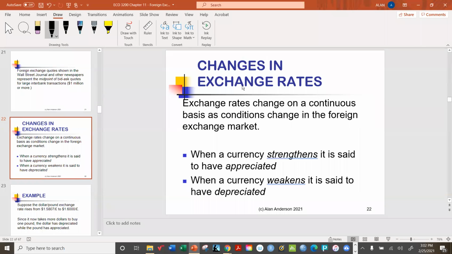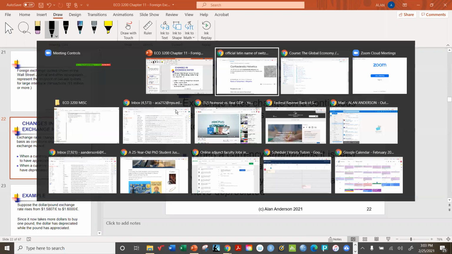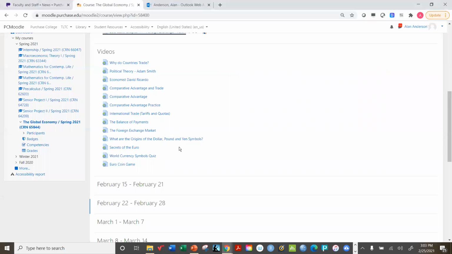All right, so I'll tell you what, now I think we can start looking at some of these videos. We have enough background that we can start to look at them and understand what they're telling us. One of them is fairly involved. It actually looks ahead at a lot of what we'll be doing in this chapter, not just the exchange rates themselves, but before we look at that one, I want to show you one here. It's an interesting look at the symbols, the dollar, pound, and yen symbols, because they all have very interesting origins that you might not have known about. So let's take a look at this.